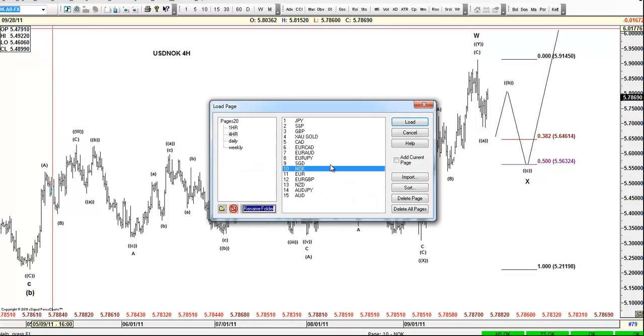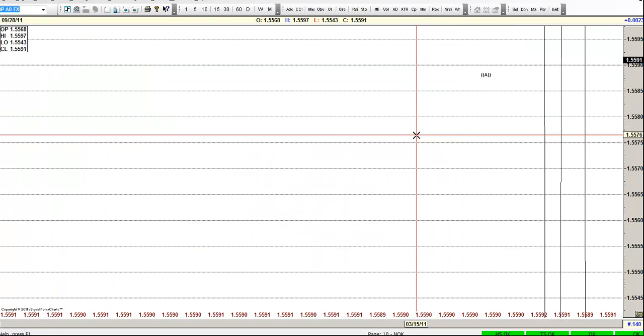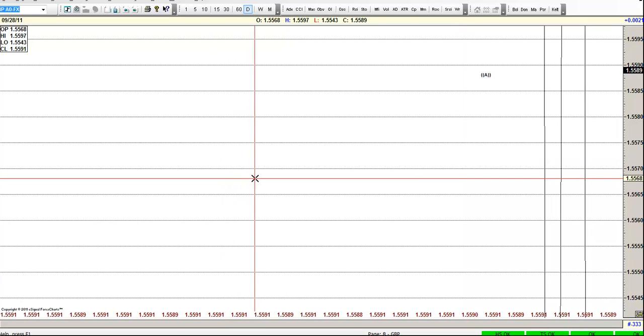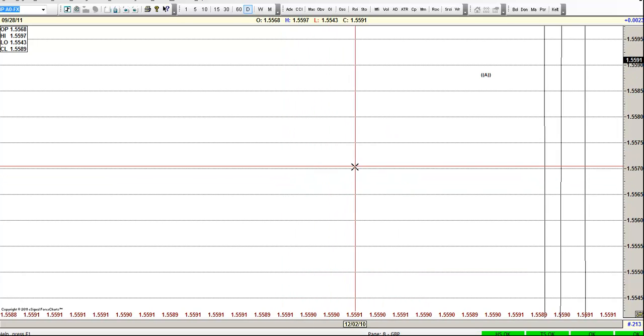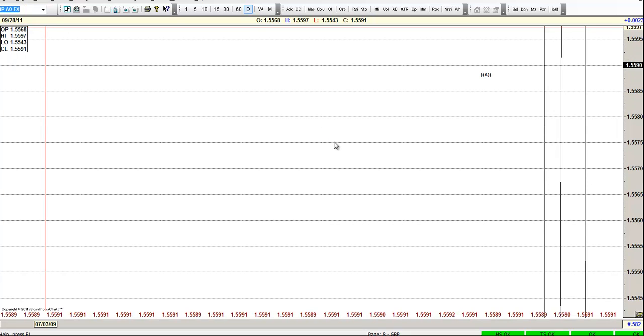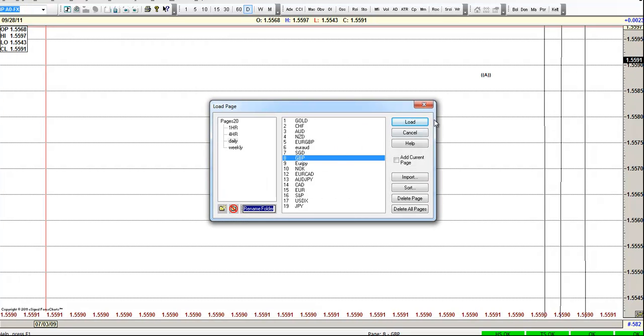Now, what else? I'm going to touch the euro pairs because we're going to do a video tomorrow on Europe. I promise you guys. Cable, I'm going to mention that in cable it is a 50-50 proposition. If we already are in wave 4, or we ended the whole move, all we know in cable is this.